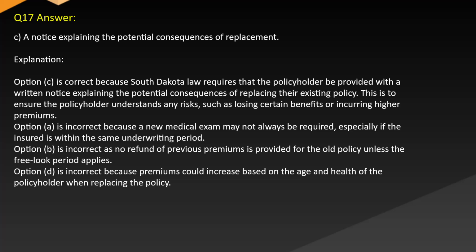Option A is incorrect because a new medical exam may not always be required, especially if the insured is within the same underwriting period. Option B is incorrect as no refund of previous premiums is provided for the old policy unless the free look period applies. Option D is incorrect because premiums could increase based on the age and health of the policyholder when replacing the policy.